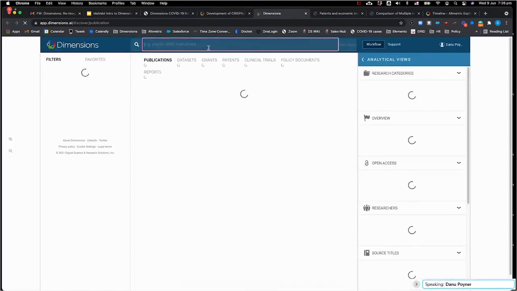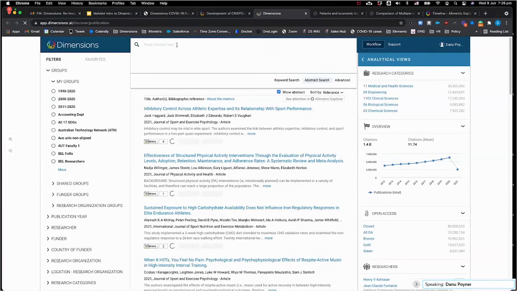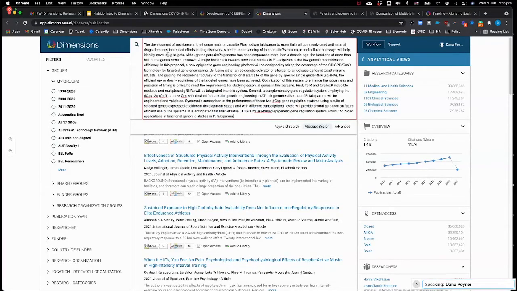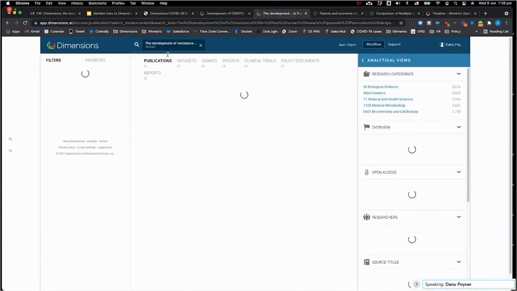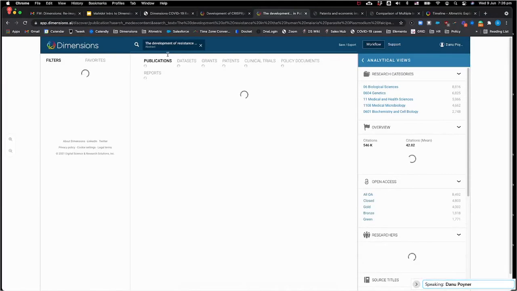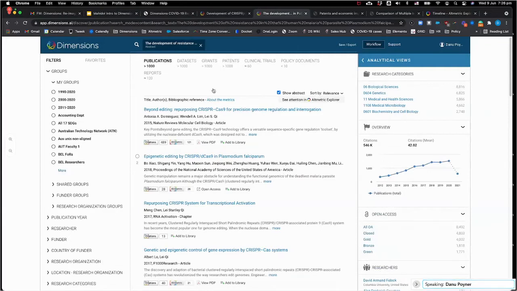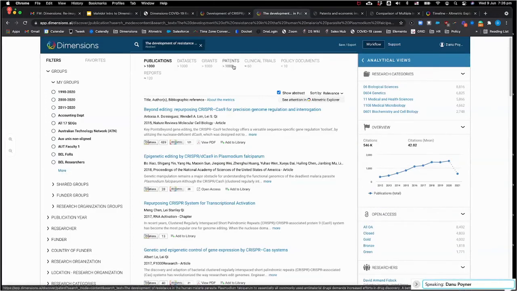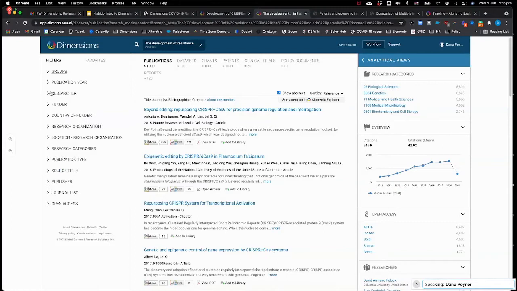So we come up here and click abstract search. If we press enter here, what Dimensions is going to do is analyze that text, extract the concepts from it, again, using natural language processing and machine learning, and then look at the relationship of those concepts to each other and their relevance, compare that to everything in the database, and then bring back the most relevant content. So now we're looking at publications, grants, and patents based on that abstract from that malaria CRISPR project that we had open before.